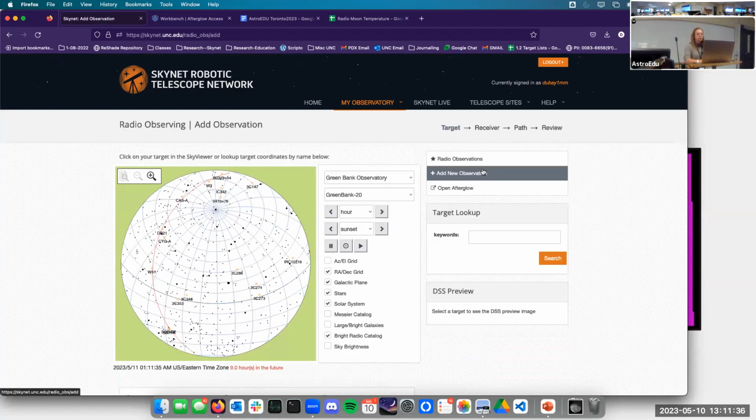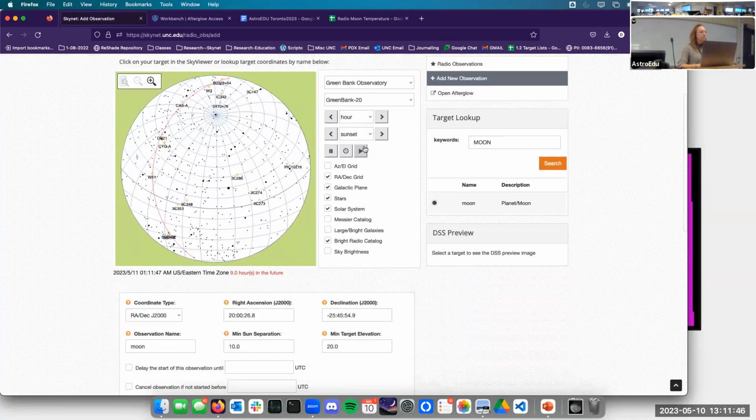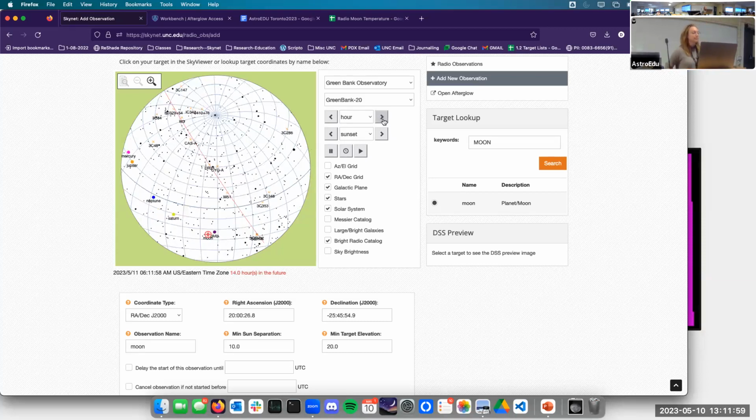Add a new observation. We'll look up the moon. And you can use this viewer to see when the moon will be up. Our radio observations will all be at Green Bank because it's our only current radio telescope. But you can go by hour to see when the moon will come up and when your observation might be taken.